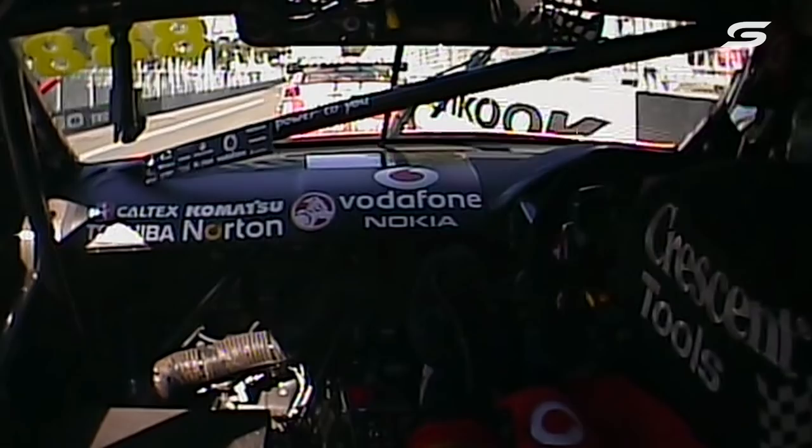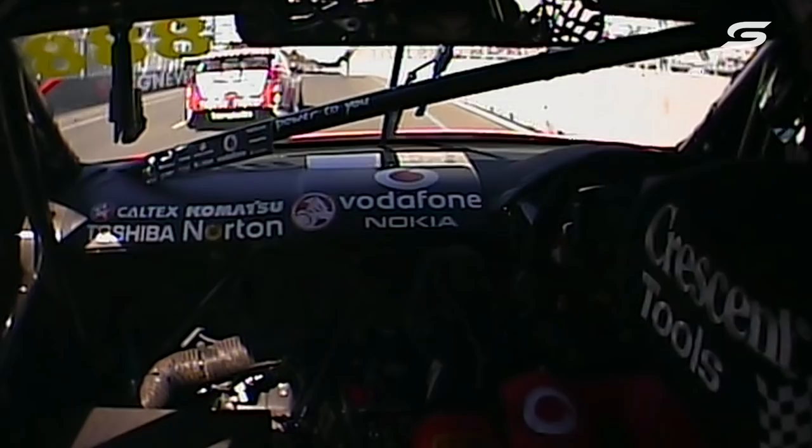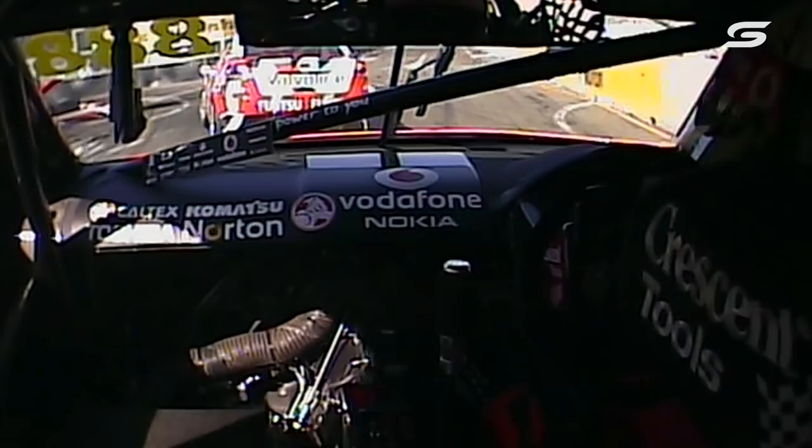I don't think he meant to. He gripped it on the steering wheel. Now, if he wants to get by, he might use this roll-off to get down the inside. And Caruso knew it. That's why he moved it over. If Caruso rolled out of the throttle, Lowndes would have stayed flat and got down the inside.